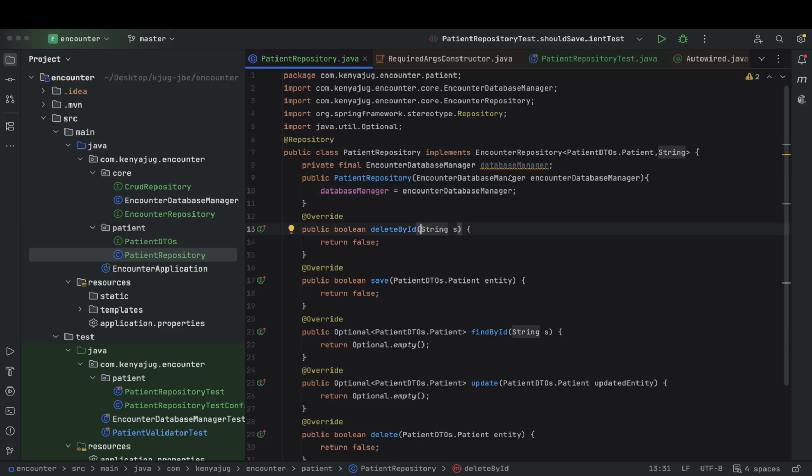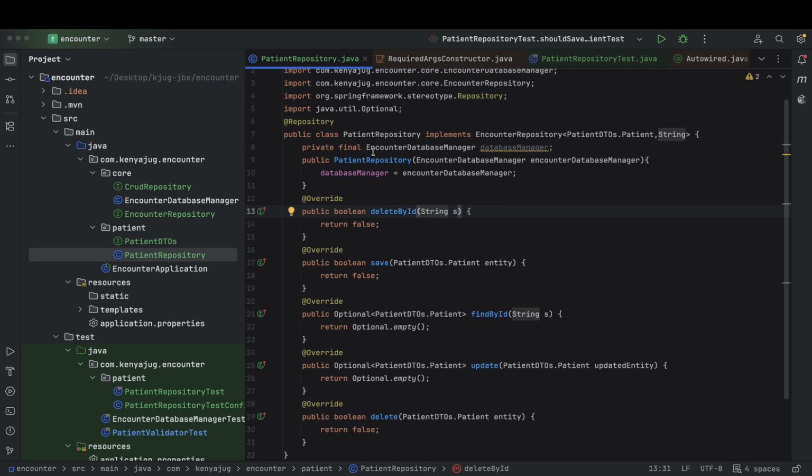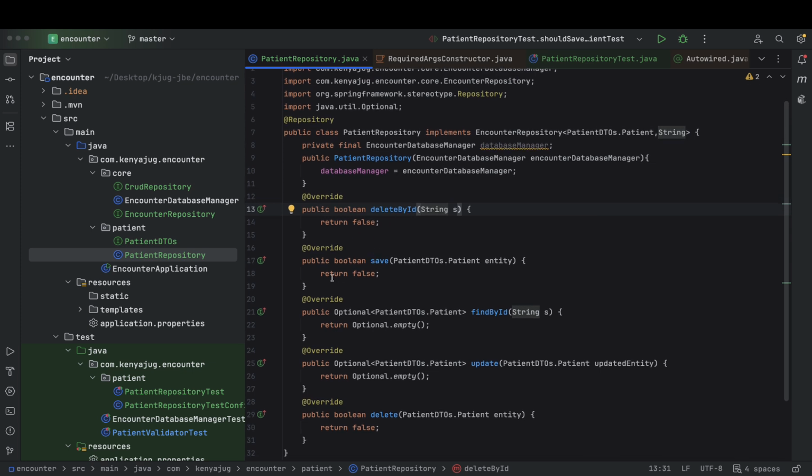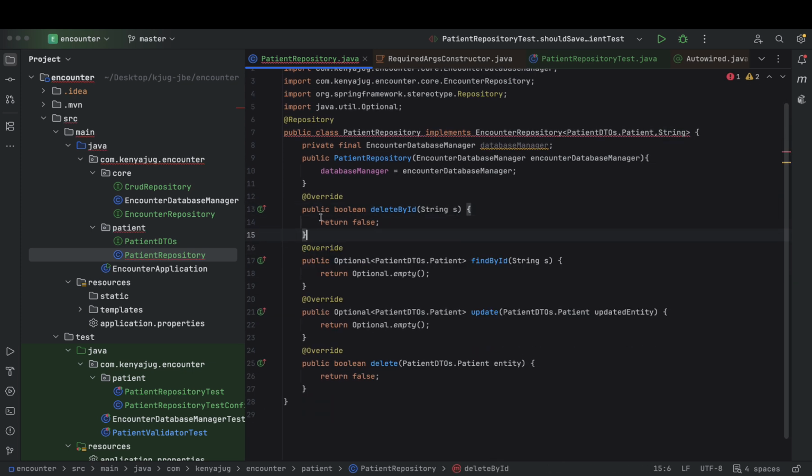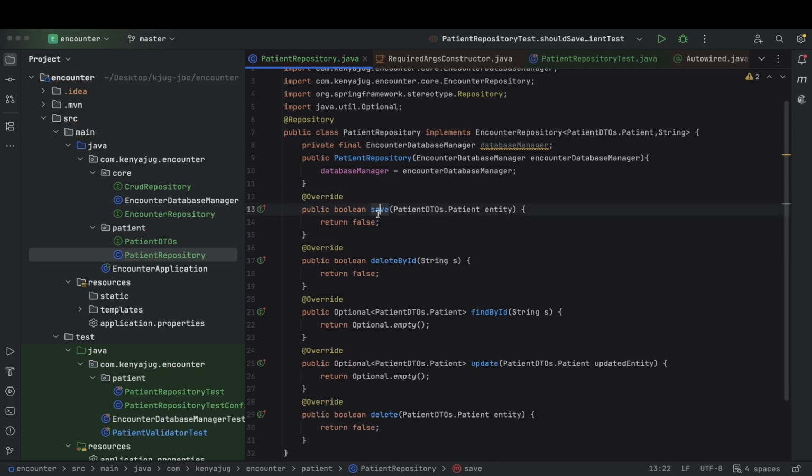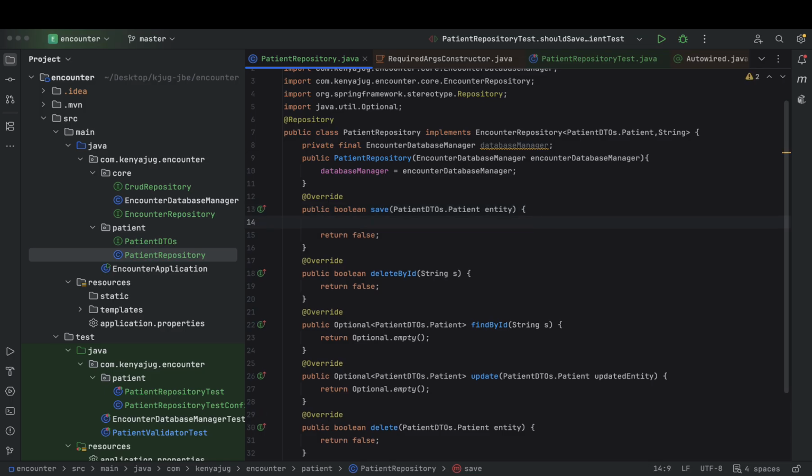I think IntelliJ is just not happy that we are not using it, but we will be using it. So now within our save method, I prefer this to be the first one. We can go ahead and write the code for actually saving an object. To save an object, we need a database connection. That is what database manager is here for. So it will give us a connection. I like to use the syntax that Joe taught us last time. I hope I'll remember. Database manager, get connection. So this should give us a connection.